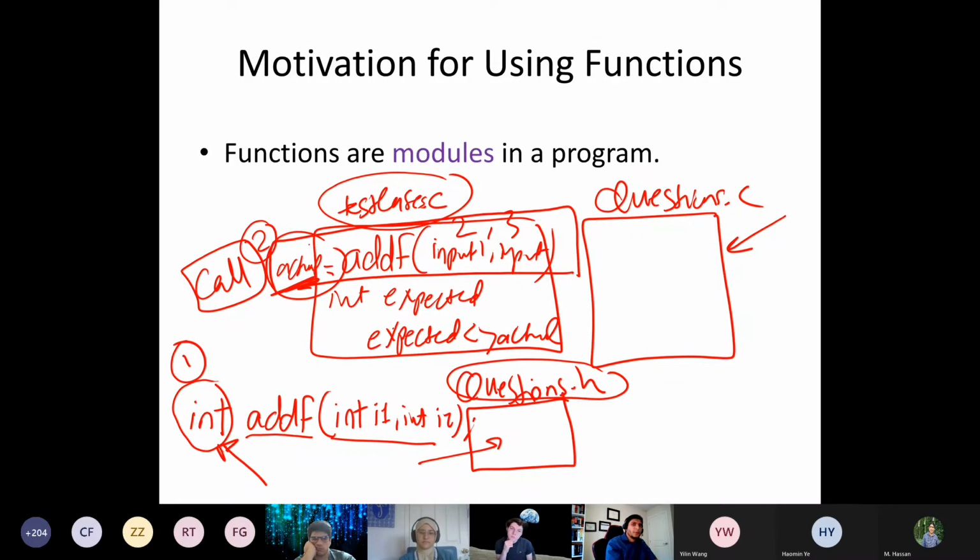Good. So this is the second type. We said that's called the signature. This is called the call. And the third one is what? Well, you have the signature, but you didn't implement anything yet, right? That's the actual implementation of the function. So the third one is the implementation, and this is the actual logic of the function.